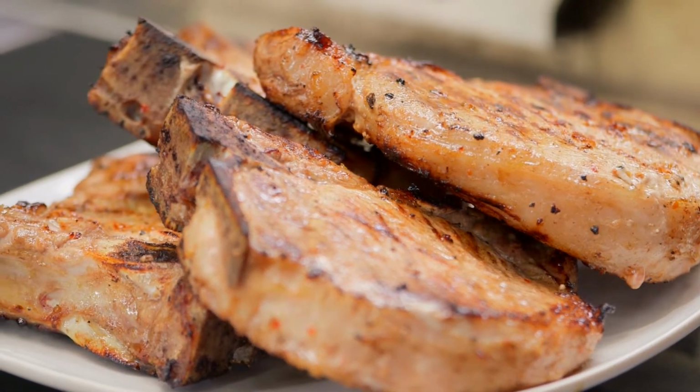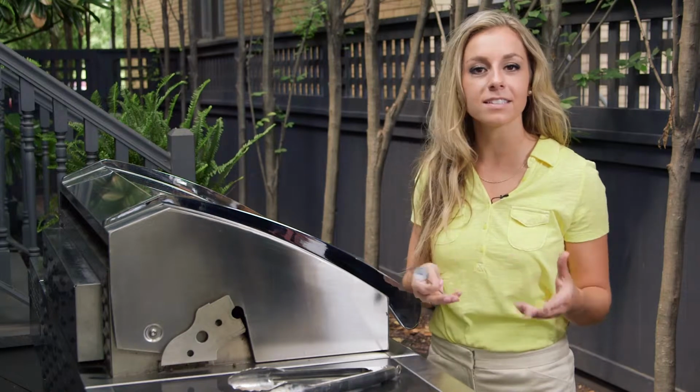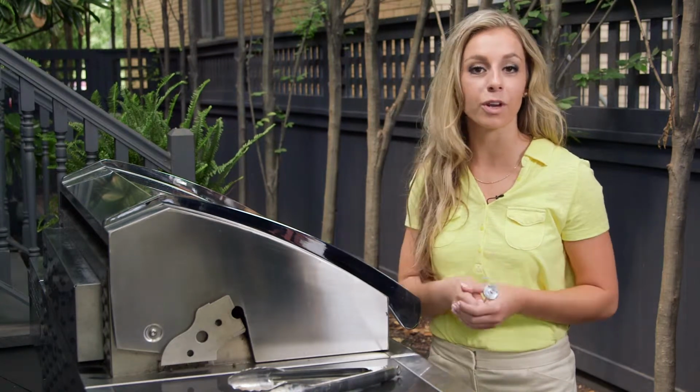And another thing I want you to know about pork is you can cook it just like a steak. So let's say you don't have time to marinate, that's okay. You can just use salt, pepper, whatever kind of seasonings you like also, for another idea for a great weeknight meal.